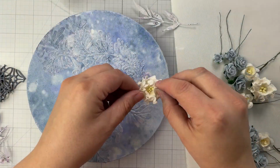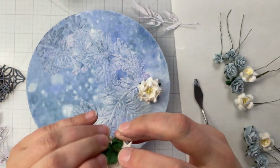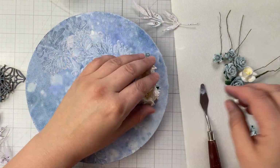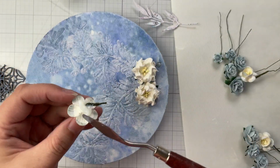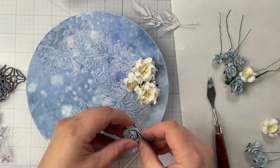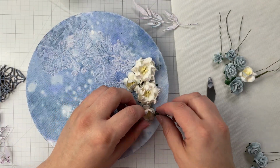Now that all the embellishments are prepped and ready to go, it's time to begin assembling. I use heavy body gel to hold all of my elements in place. It's my go-to adhesive for mixed media as it adheres to any material and has a long work time. I start by gluing down the first layer of flowers.